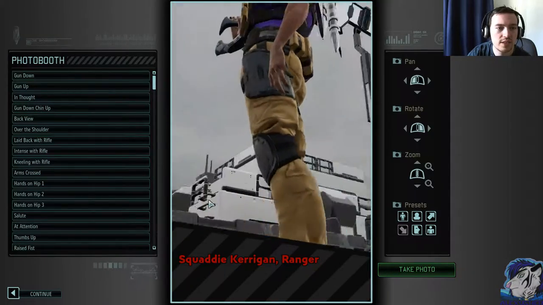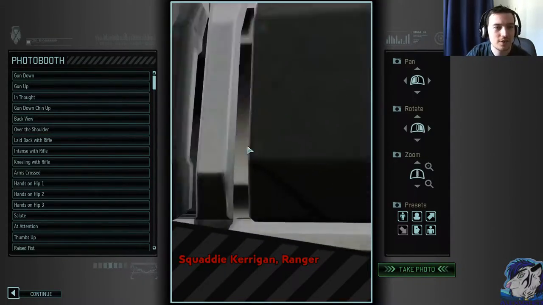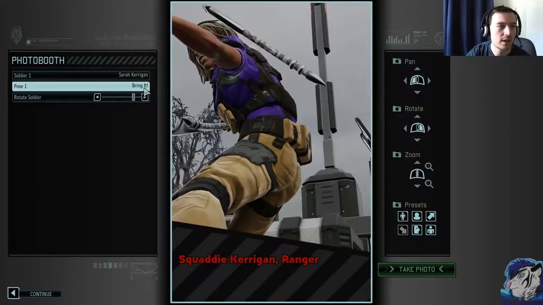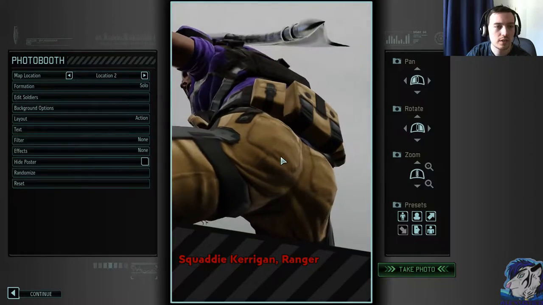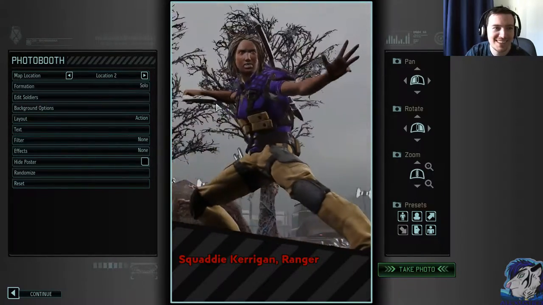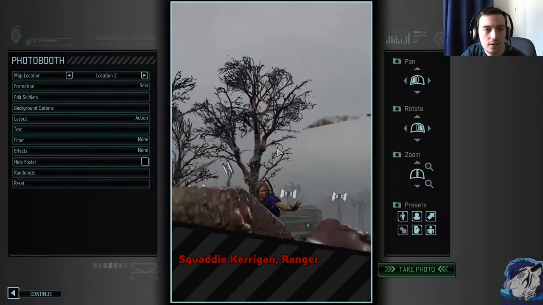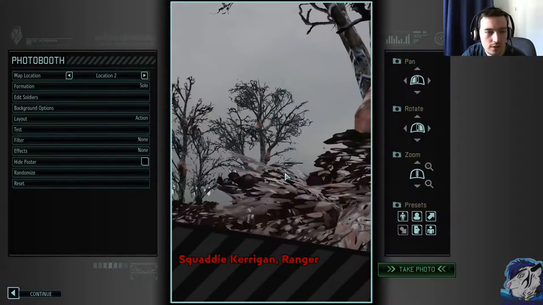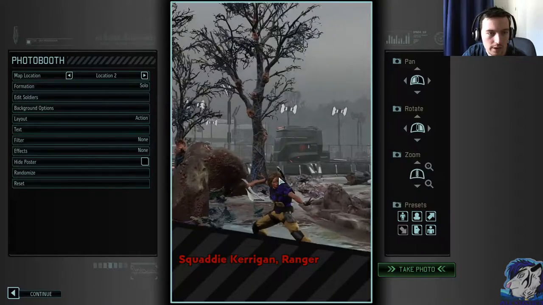Hello, I want to see some... Not there... No! No, no, no. Can I get a different location, please? No! I don't want that! Seriously. How can I zoom out? I cannot. What the hell is going on here? Now I can zoom out. Okay.